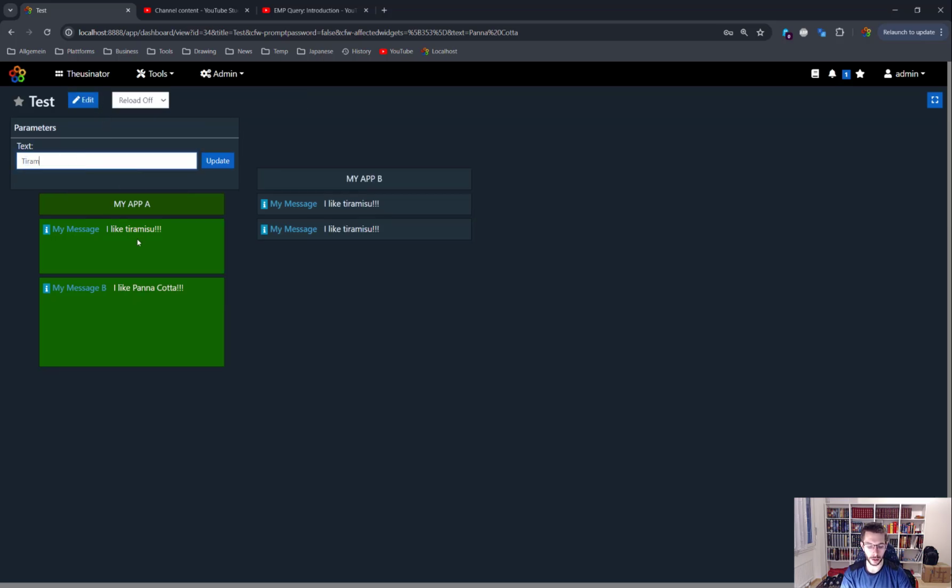When I say tiramisu, and I click update, then we have the parameter put here as tiramisu. This is useful when you have various kinds of database queries and stuff like that. You can insert these parameters into database queries or the query language of EMP itself and such kind of things. So it makes it quite useful and cool.